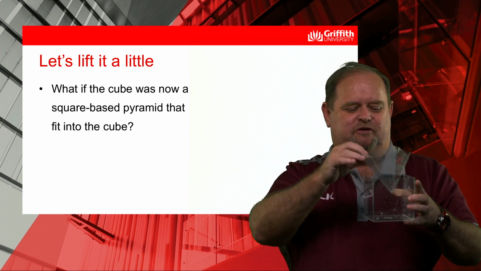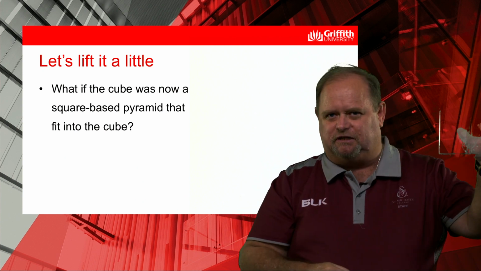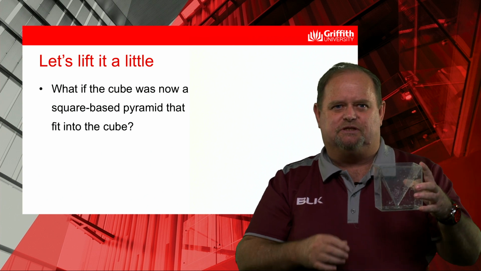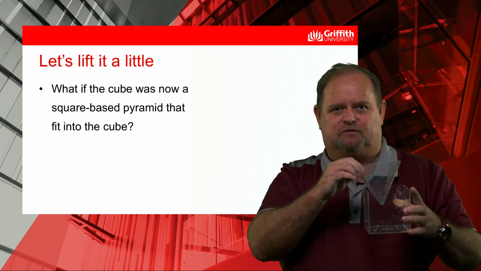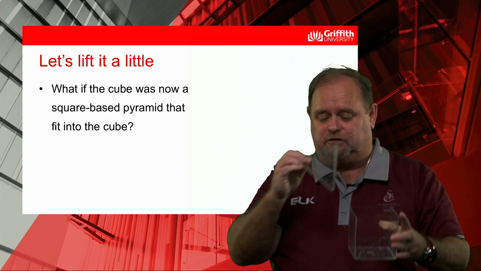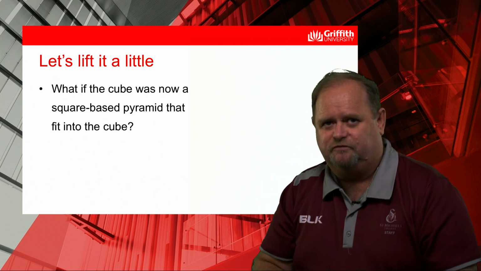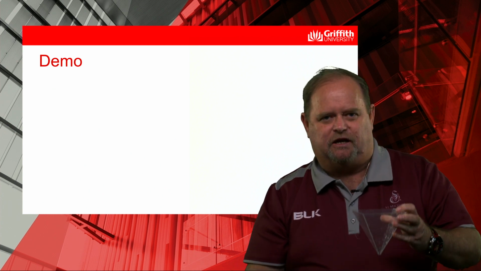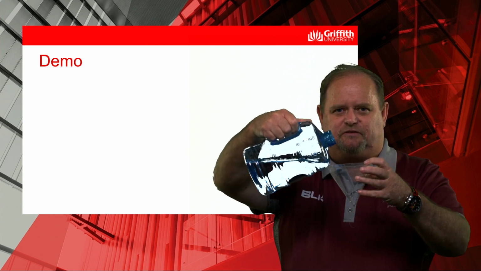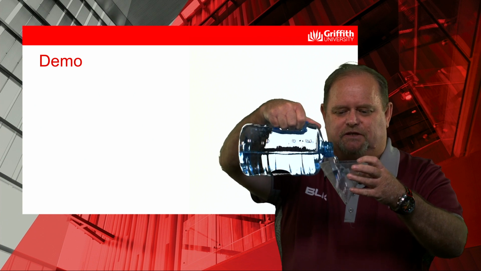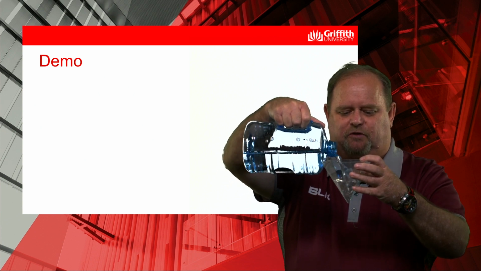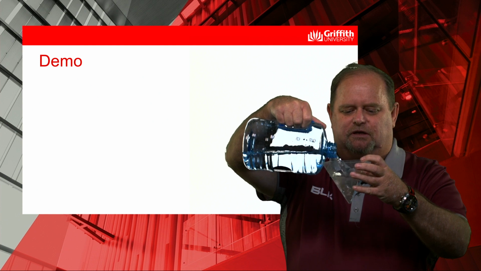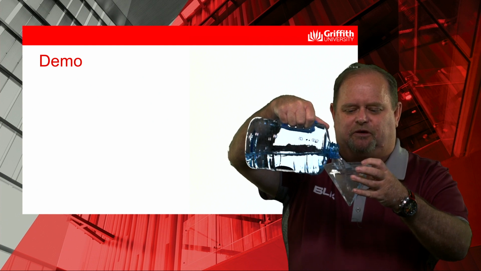We've got a square base pyramid, and that square base pyramid fits nicely into the cube. That's important. So what about if the cube was now a square base pyramid that fit into that cube? I think the demonstration of that, I'll just click onto the next slide here while I do that. The demonstration of that is one thing that we'll notice is that while I'm filling it up, it fills up quicker early on than it does as time passes by.